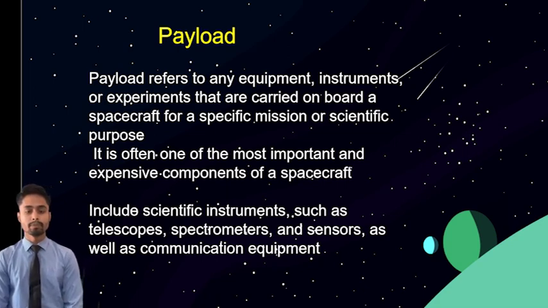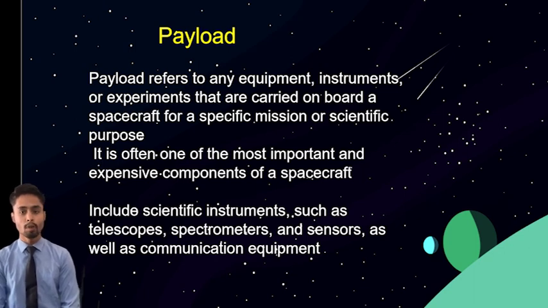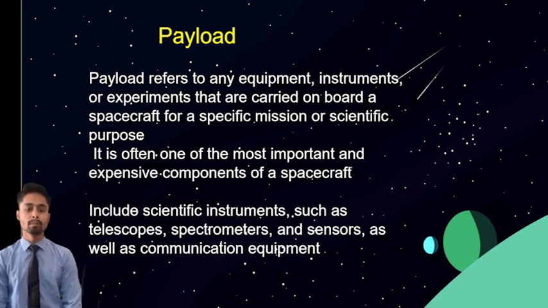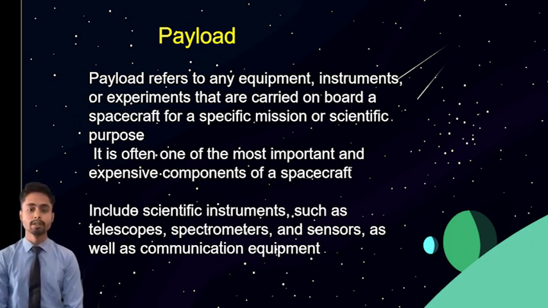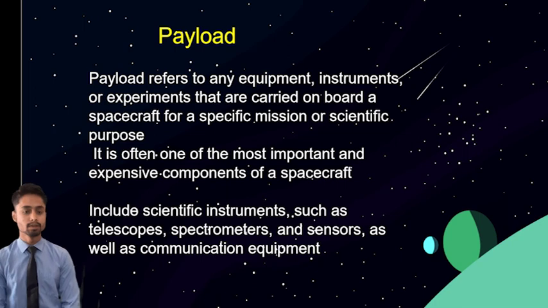Firstly, the payload. In spacecraft design, a payload refers to the equipment, instruments, or other materials that are carried on board the spacecraft for a specific mission. The payload is the primary reason for launching the spacecraft, and the design of the spacecraft is often optimized to support the payload requirements. The design of the payload will depend on the mission objectives and can include a wide range of equipment and instruments such as cameras, sensors, scientific instruments, communication devices, and more. The spacecraft itself must also be designed to support the payload requirements.